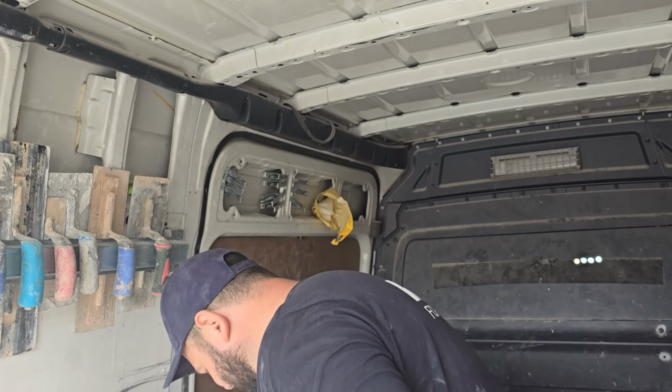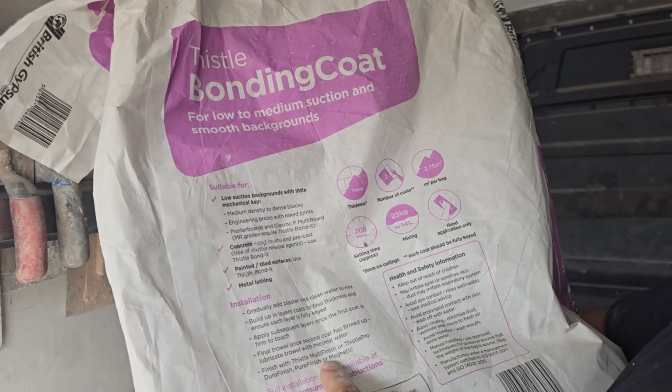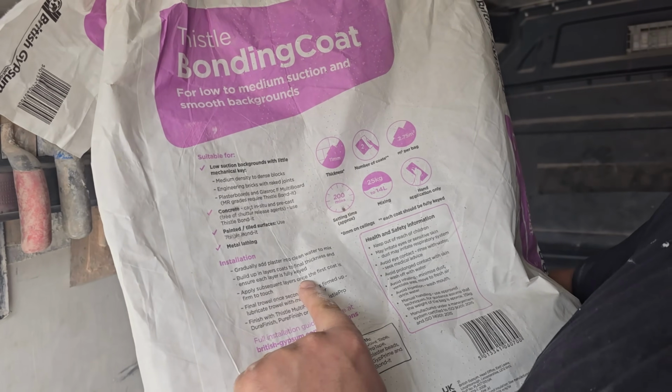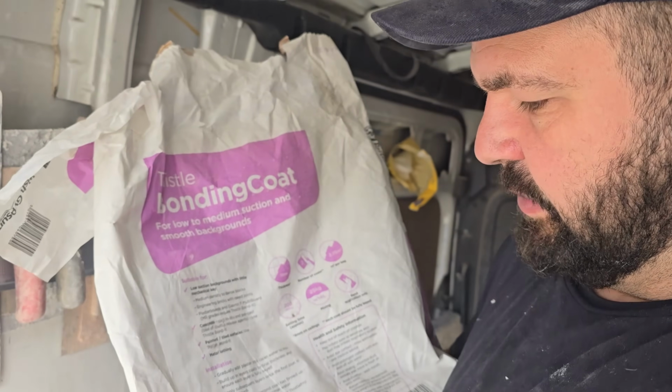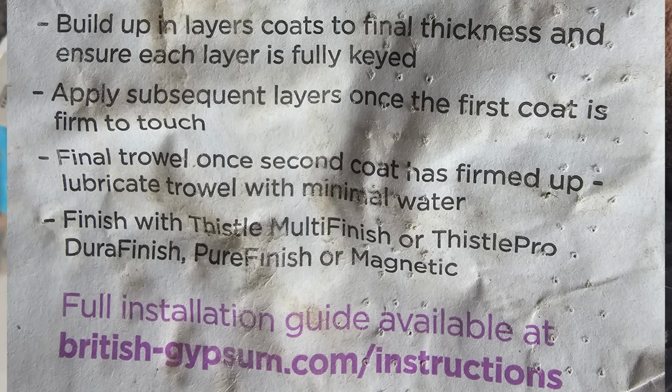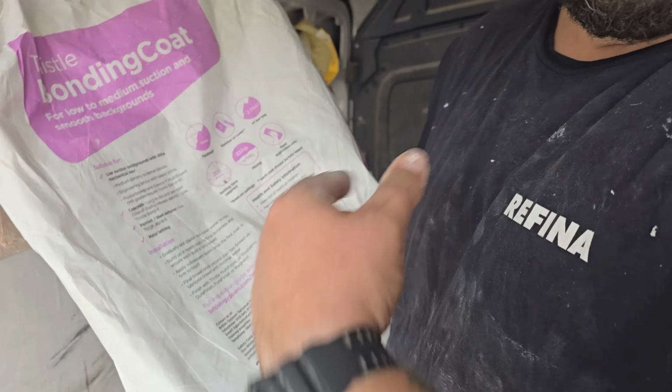I think British Gypsum twigged onto the way I recommend doing it, and they've changed what they say on the bags. Because now, if you read their installation guide: apply subsequent layers once the first coat is firm to the touch. We've only had to do one layer, so that doesn't apply to us. Final trowel once the second coat is firmed up. Lubricate trowel with minimal water. Finish with this or multi-finish or any of the other finishes. And that's it. There's no mention of floating or keying or anything. It literally says trowel it once it's starting to set. Go over with the trowel and a bit of water.